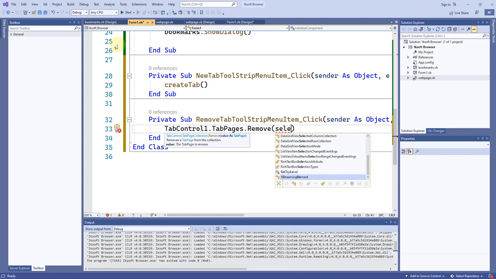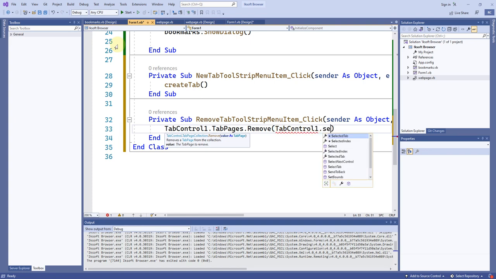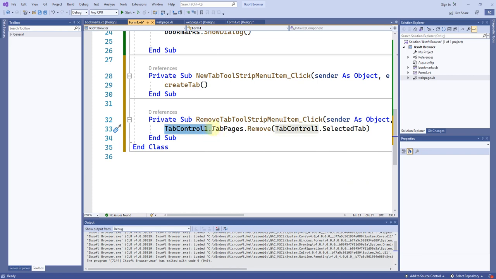It's been a while since I did this. Okay, so that's going to be tabControl1.SelectedTab. That is it. So it's just going to be tabControl1.TabPages.Remove(tabControl1.SelectedTab). So this is just going to create a new tab.